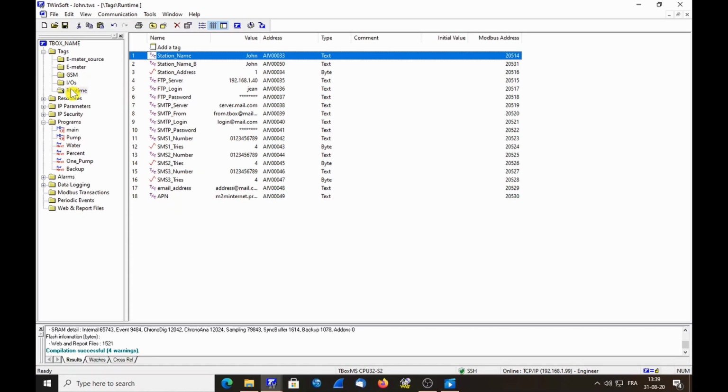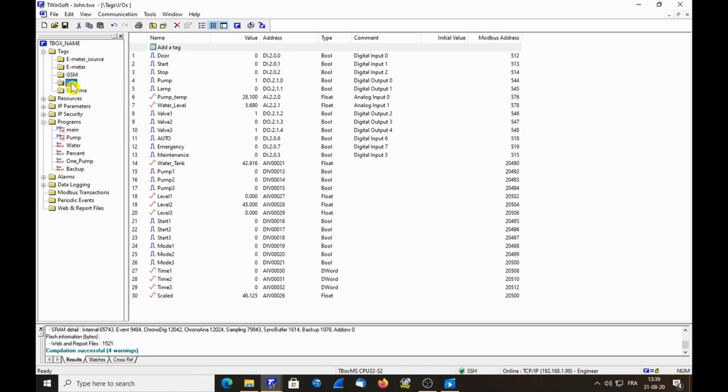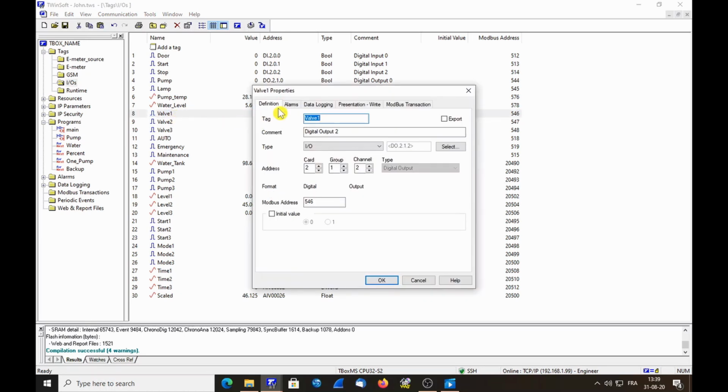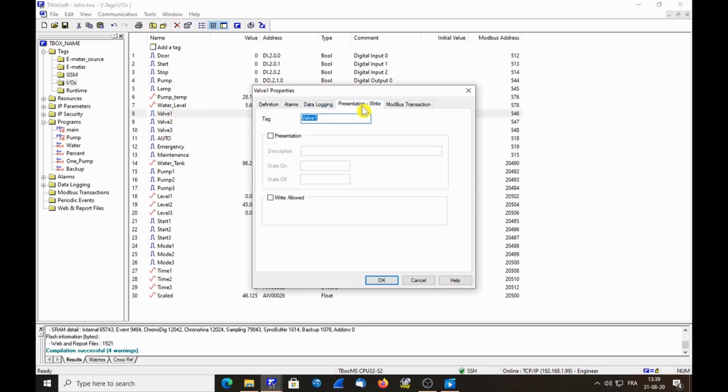This is done with what we call the tag presentation. So if I go into my list of tags and select, for instance, the valve, let's imagine that I want an operator, level 2, to be able to manually open and close the valve. I have to go into the tag itself, there is a tab presentation, and I have to select write allow.